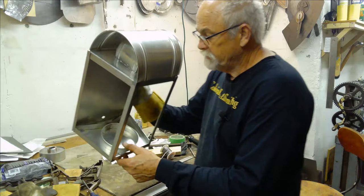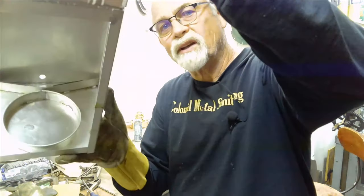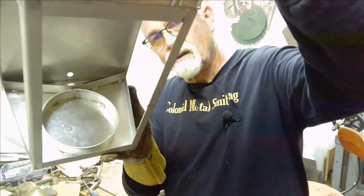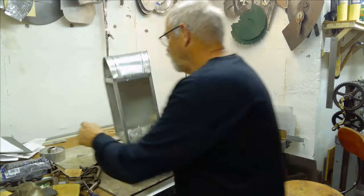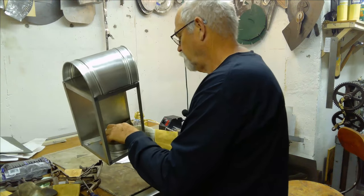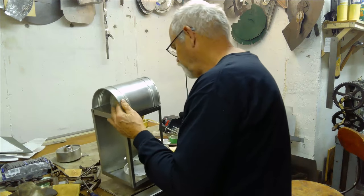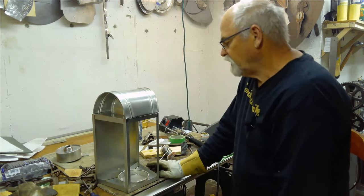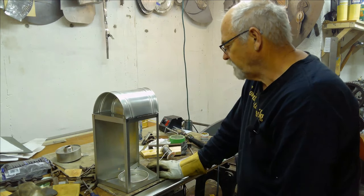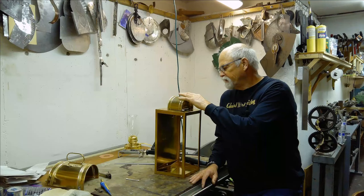There is the bottom, held with a couple of tacks. Here is the font that would go in there — and it fits. That is the assembly of the major components that we have had. We are now going to solder on the inner cone, and this process is a little bit different than when we use tin, where we actually have to solder it in place.